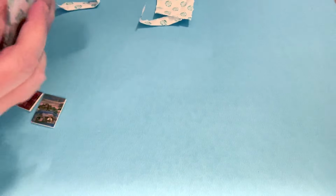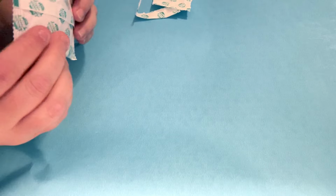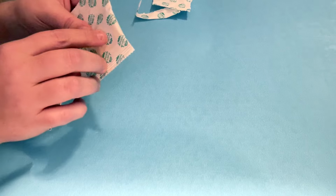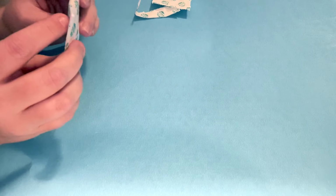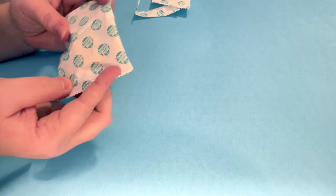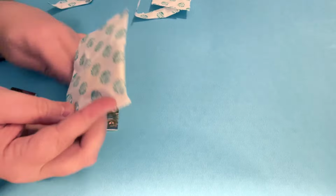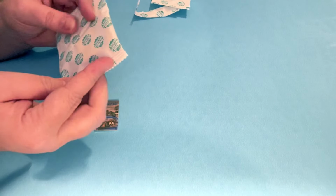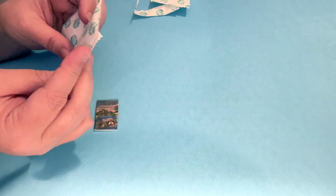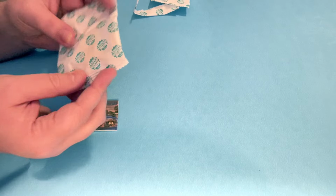All right, package number four. You are my only hope. Now I see that there's a bookmark in there and it sort of looks blue, which I don't have, the blue bookmark. Or it could be purple. I don't have the purple bookmark either. Either one of those would be lovely. So if I could get Holiday Inn and one of the blue or purple bookmarks, I mean, that's a plus. But I really want the Clueless. And the book looks yellow and I don't think the Clueless book is yellow.